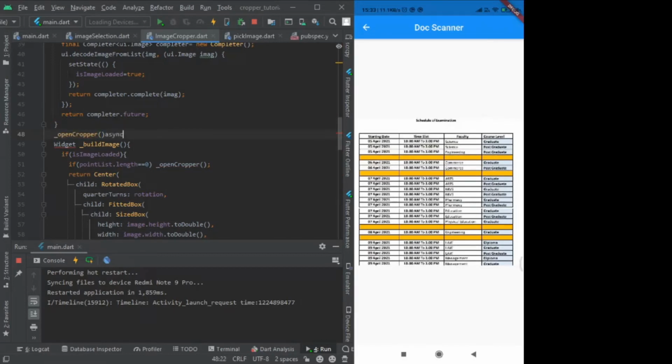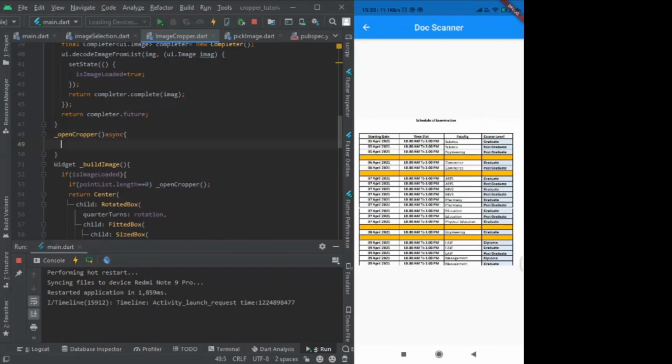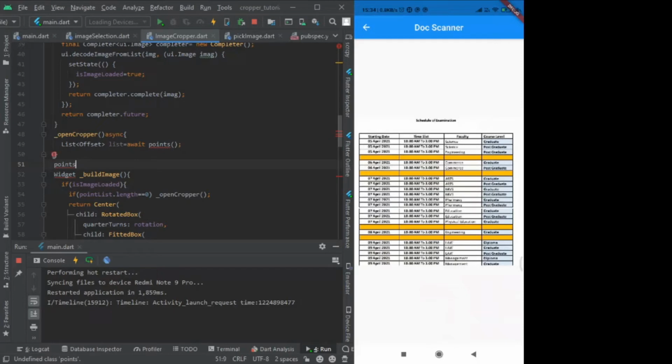This will be an async function. Here we have to get the list of offsets. So basically this list is equal to await points. Here I have created one, I am asking for one function, points. Now what points does, here you can do two things.